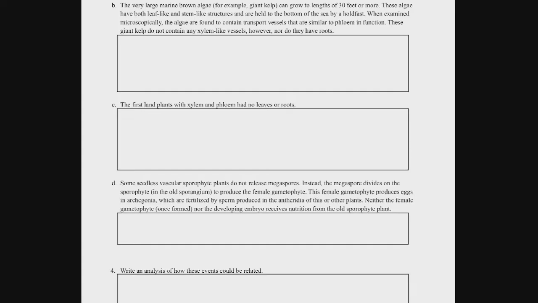This observation provides evidence for the coevolution of transport systems. And in the ocean a food transport system evolved, and so this allowed organisms such as this giant kelp to evolve, and with more efficient food transport, photosynthetic parts of the plant that were closer to the surface were able to supply food to non-photosynthetic parts that were not exposed to enough energy. And just to note that no water transport systems evolved, fitness would not be increased by the addition of water transport systems in this case because it's surrounded by water.